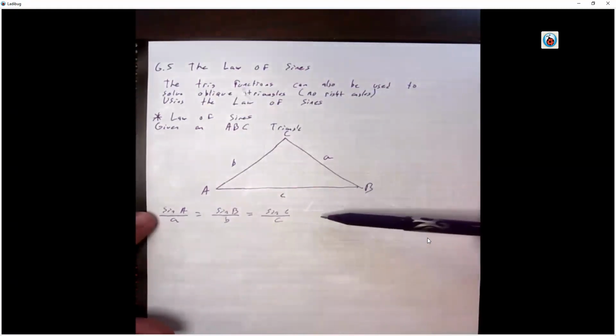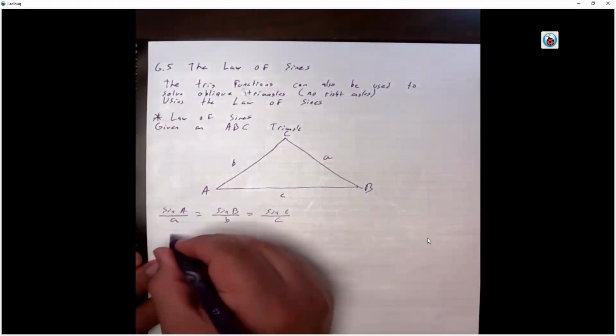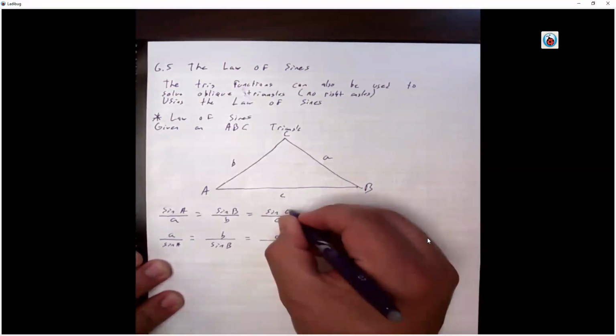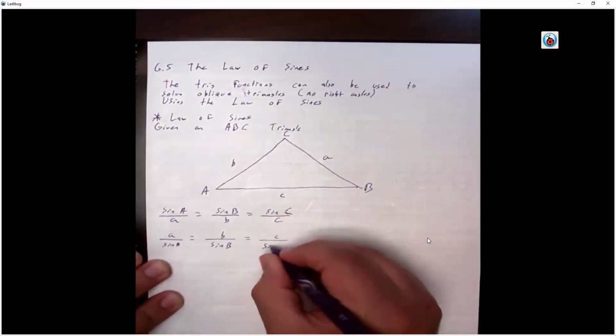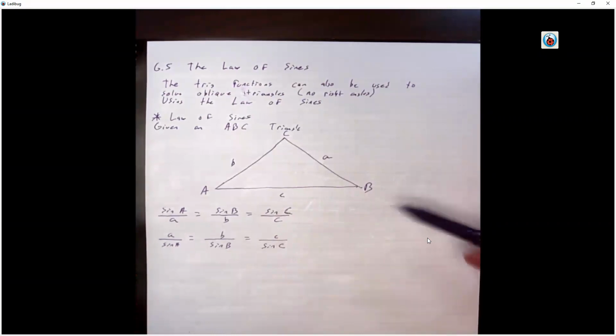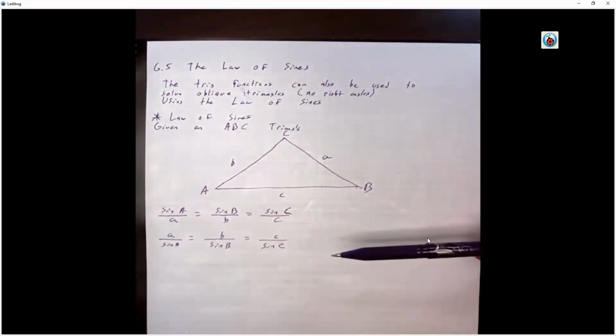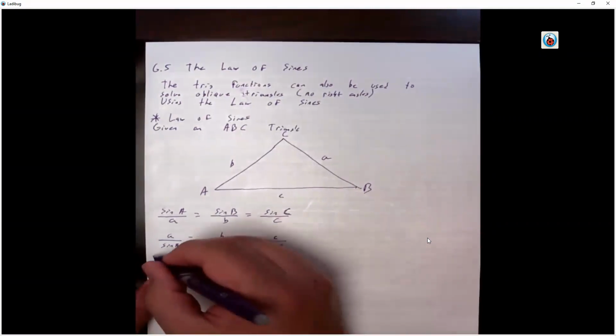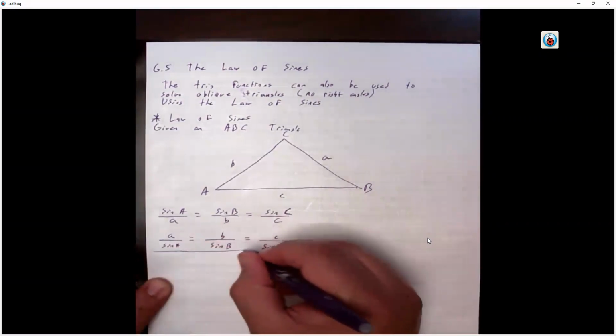So when you're solving for an angle, use this one. If you're solving for a side, you can use this one: little a over sine A equal to b over sine B equal to c over sine C. If you use this for sides, you have fewer algebra steps. But you can just use the other one if you want. So just giving you a recommendation. Okay.